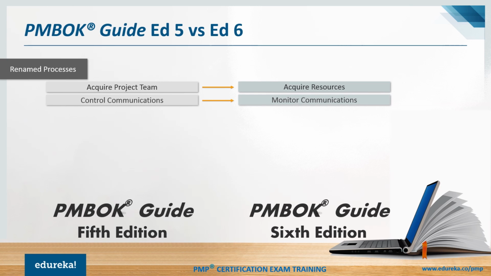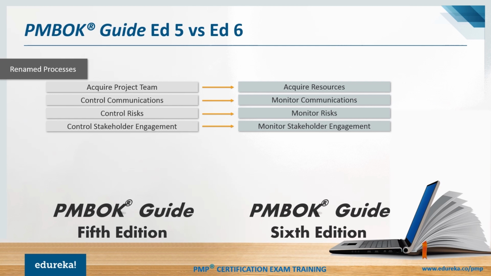Control Communication has now become Monitor Communication because it's about continuous monitoring, which is required once you have the communication plans in place. Control Risk now becomes Monitor Risks. So on a regular basis, we need to go on monitoring the risk. Once we have a risk register prepared, it's important for us to continuously monitor risks. Control Stakeholder Engagement now becomes Monitor Stakeholder Engagement. Again, the same principle is applicable here. Once we identify stakeholders, create the list of stakeholders and the stakeholder strategy, it's important for us to go on monitoring that.